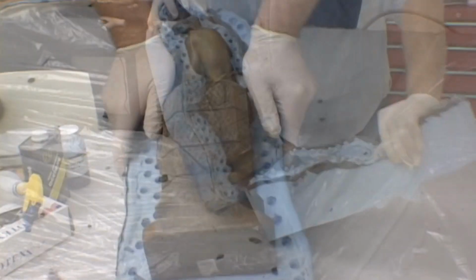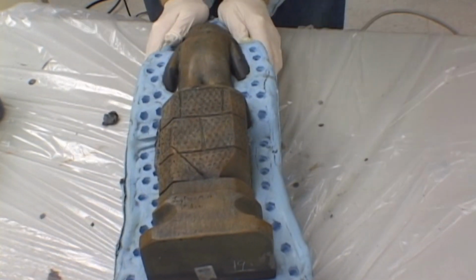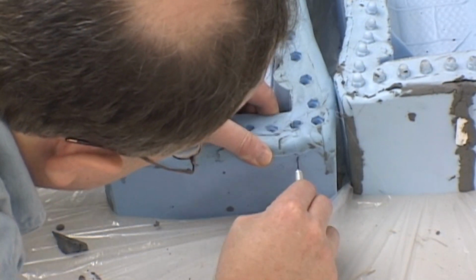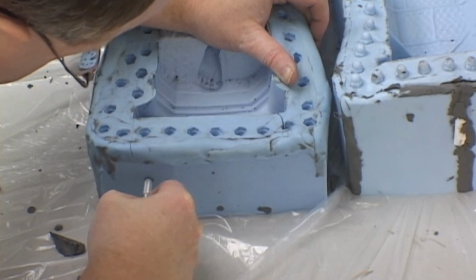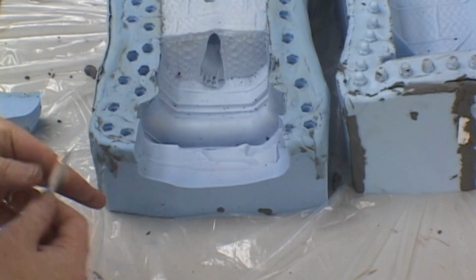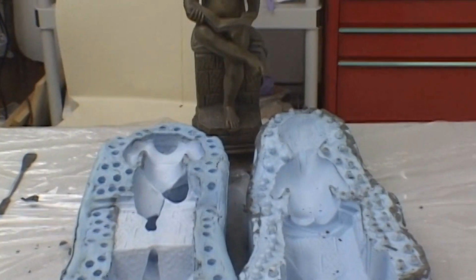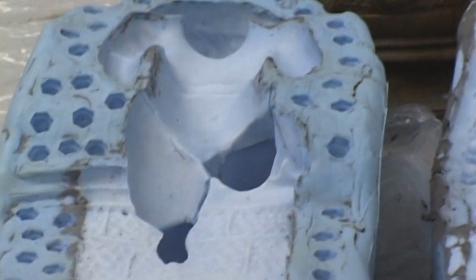Work your way around the model, trying to break the seal between the rubber and the model so that you can pull it out. After you've removed the model from the rubber mold, it is then time to cut out any vents or pour spouts. Your mold is now ready for its final cleanup and pouring, creating an exact duplicate of the original model.